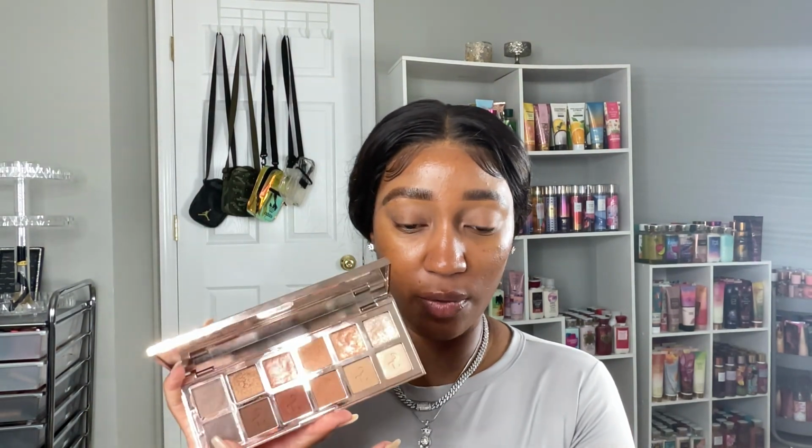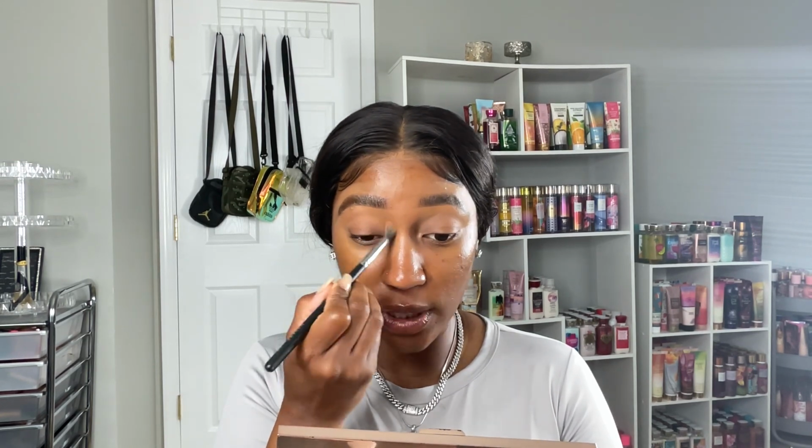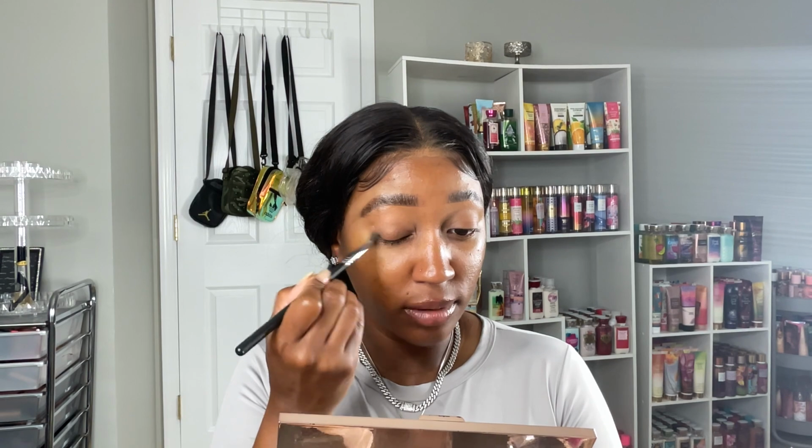This is the original one. I love this palette. Y'all can see mine is pretty used and loved. The first shade I'm gonna go into is this one right here, and it's like a warm matte with some shimmer. I absolutely love that shade. Sometimes for a really quick, easy makeup look, I will put that one all over my crease as well as all over my lid, and it just looks good. I love the shimmer that it has, and I actually really like how putting a shimmer in my crease looks, so I love that shade.